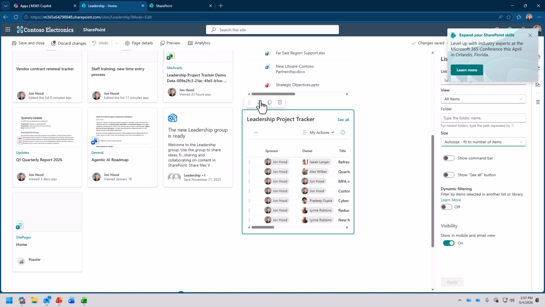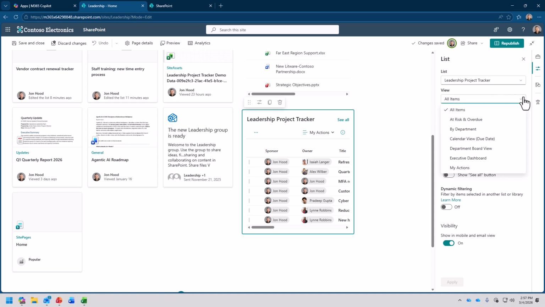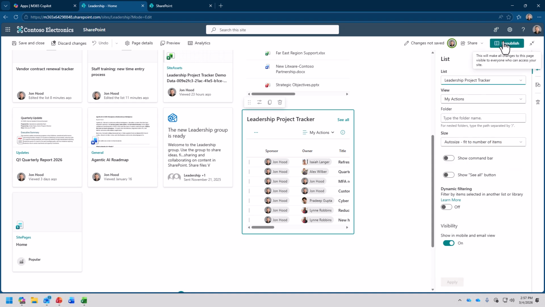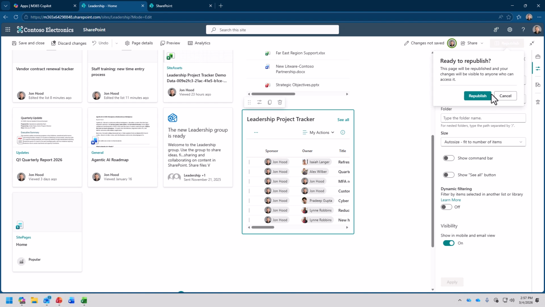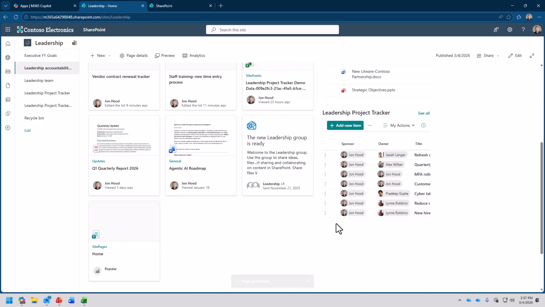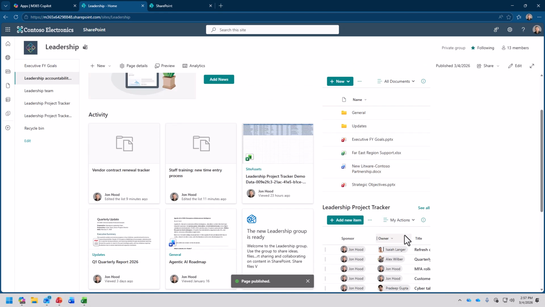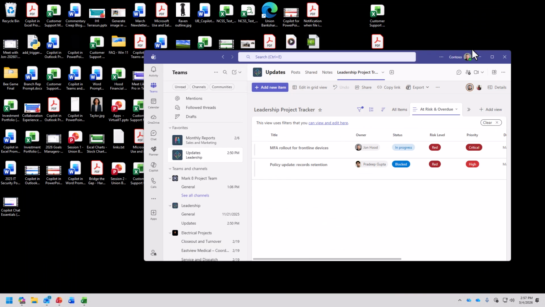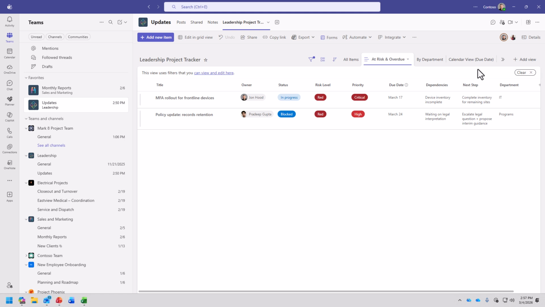You can go in and customize this. Again, this is more or less for awareness. Time-wise, we can't. But I think, what's My Actions? Apply it. And then I'm going to republish it. So now anybody who logs in as themselves is going to see their items. And we can resize this and stuff, but that's another way to work. Have it surface right on the front page of SharePoint, inside of Teams maybe, or wherever works for you.